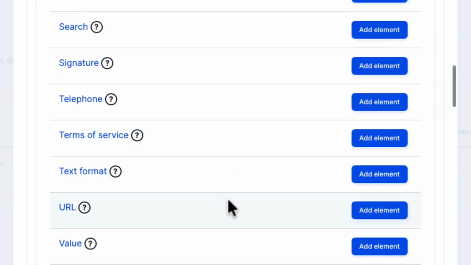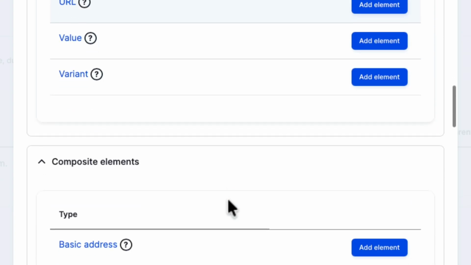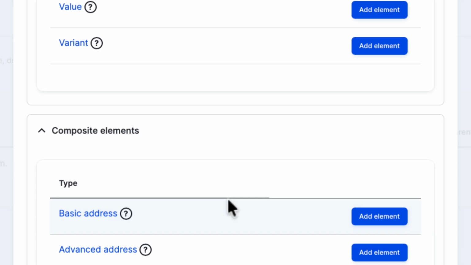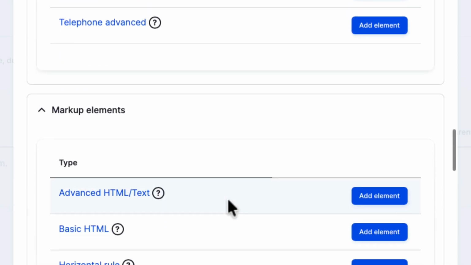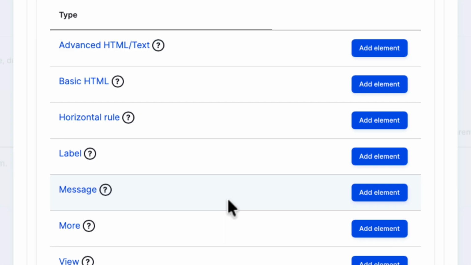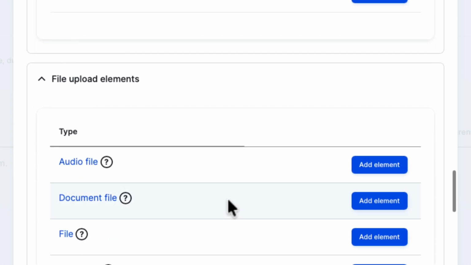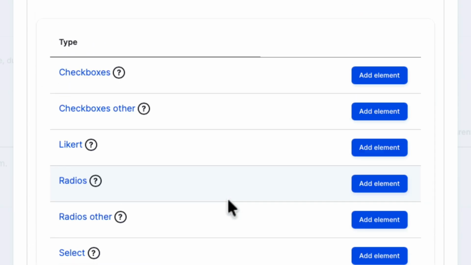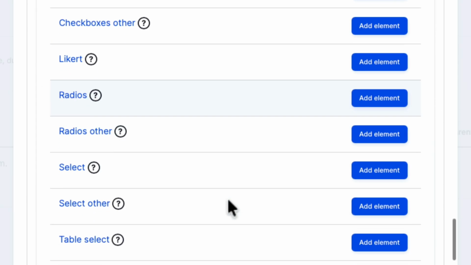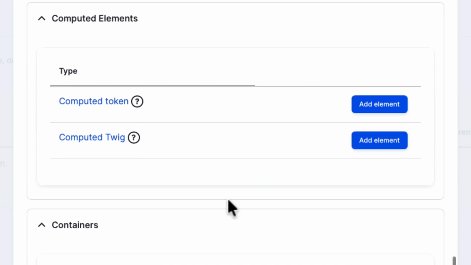Again, pretty much any field type you could ever imagine requiring in a form are available. Address fields, link fields, telephone fields, advanced HTML fields, and more. File upload fields for resumes and images and things like that, as well as other optional elements like radio buttons, checkboxes, select boxes, and more.